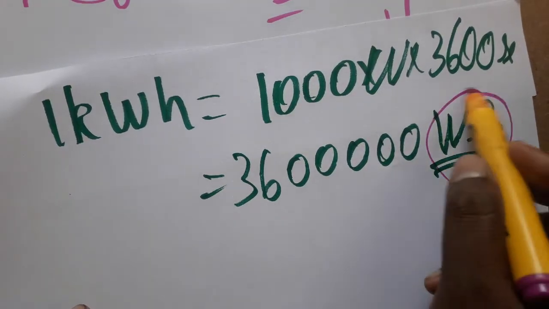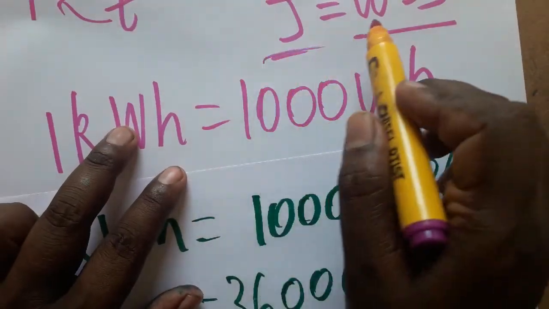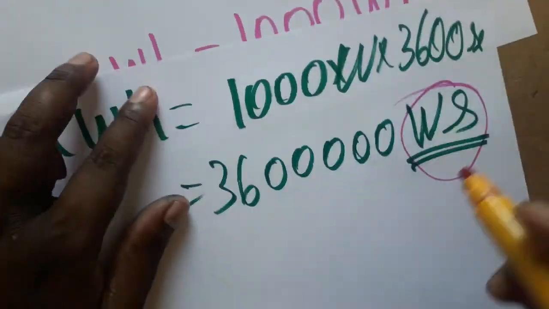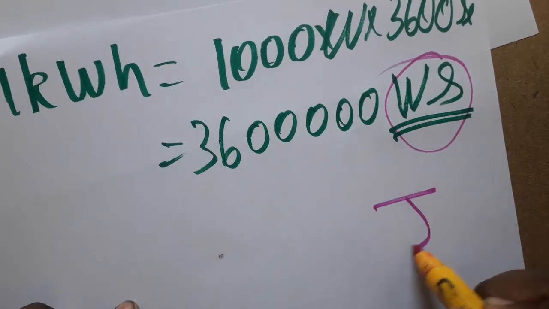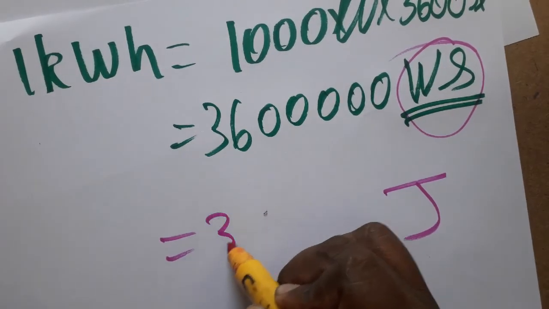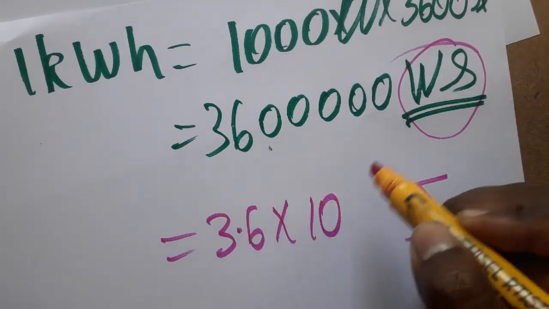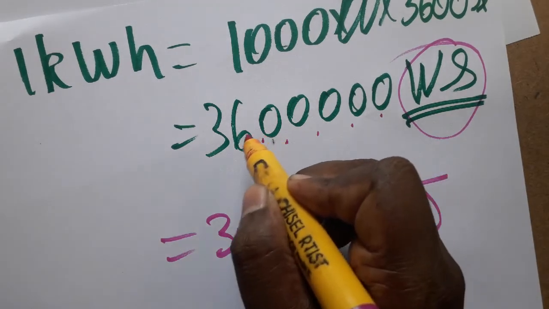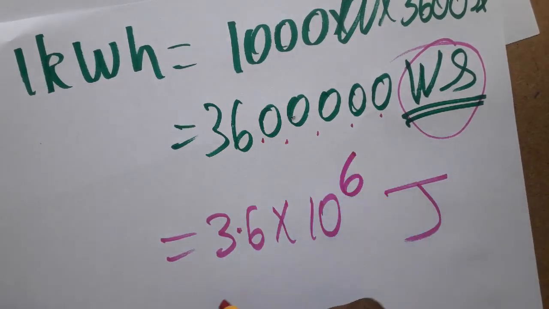The SI unit is joules. As I already said, joules equals watt-second, so this we can take as joules. I am going to write this as 3.6 times 10 to the power 6. Six zeros, so 10 power 6 - I moved the decimal 6 places.